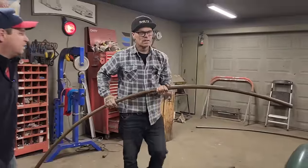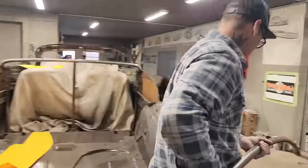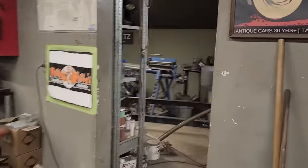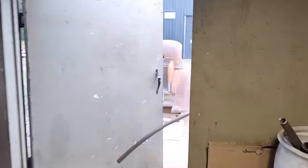See what happens. Oh, patina. Just nicked the paint. Patina.